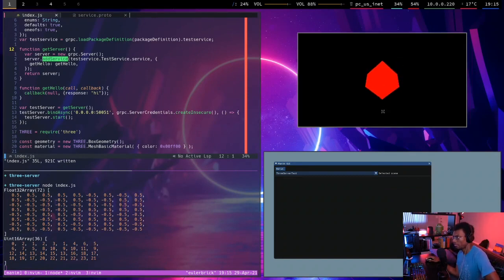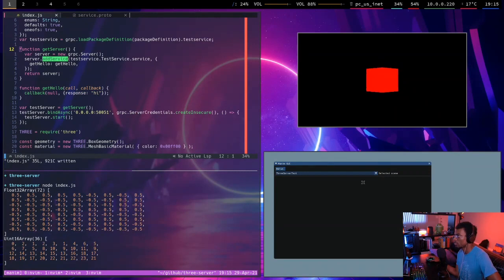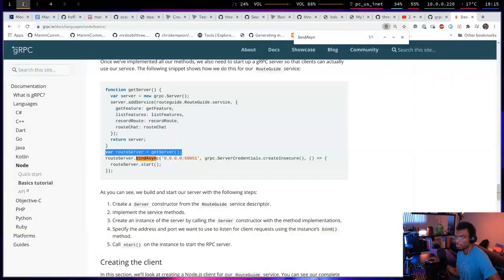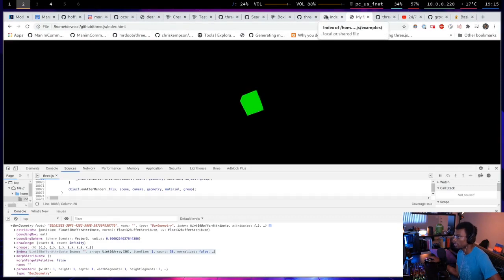Next I'm going to have Python call this server. I guess it'll just get back hi for now. But then I'm going to have it return the geometry for various things. At that point, it should be just as easy to use a box as it will be for a sphere or something more complicated than that.